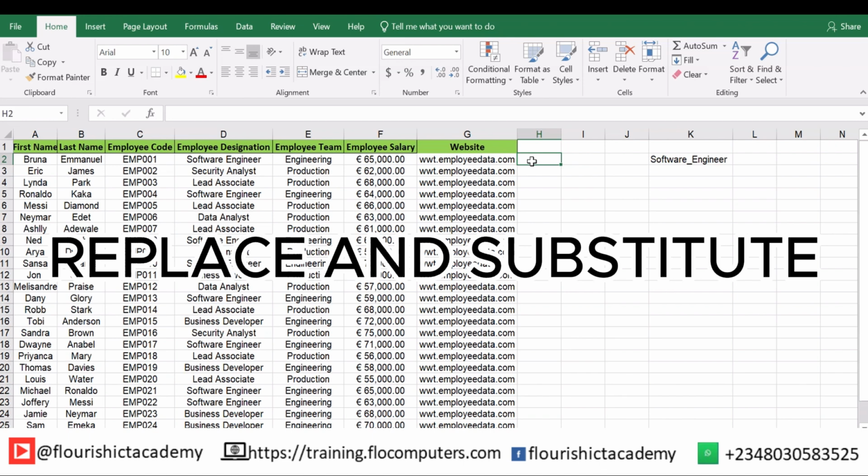Now, some people know about replace. We have what we call substitute or replace. Depending on whatever you have been used to, and if you have not used any one of them before, I'm just going to focus on substitute. Replace and substitute functions are very similar. But the substitute function substitutes at multiple positions, while replace works on just a single position. What replace can do, substitute can do better. So that's why I'm just focusing on the substitute formula in this particular scenario, and we are going to see how it works.